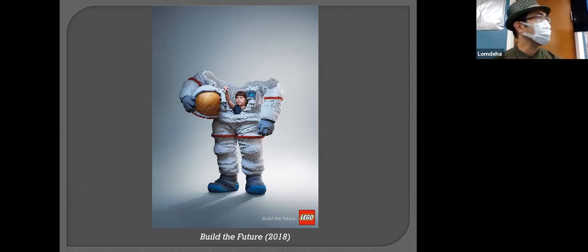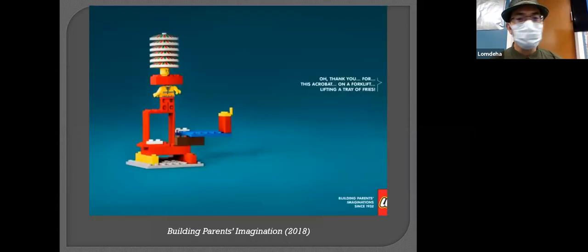One of the reasons I didn't like this one particularly is that all the other Lego ads are things that you'll actually see children do with Legos. No kid is going to actually build this with Legos. So this, I think, is much more for the parents. Here's the last one.